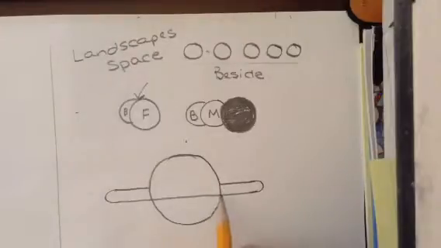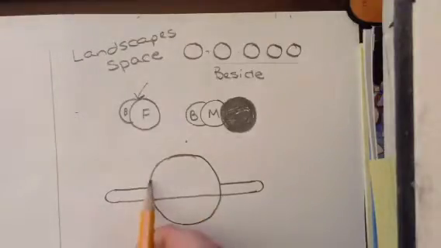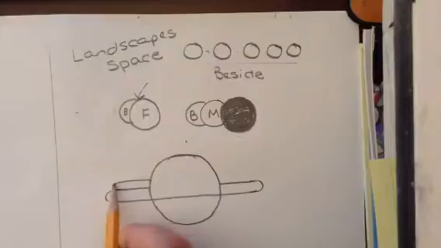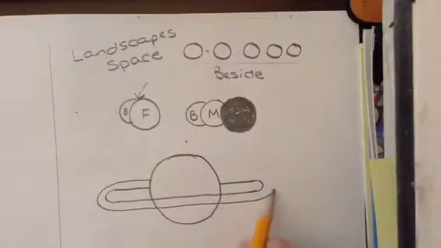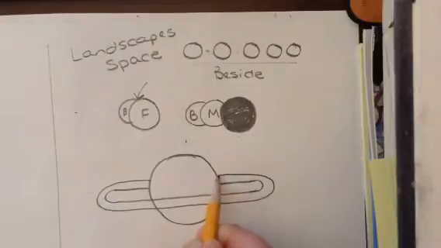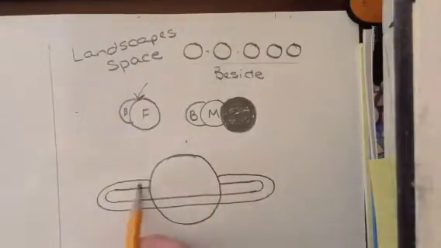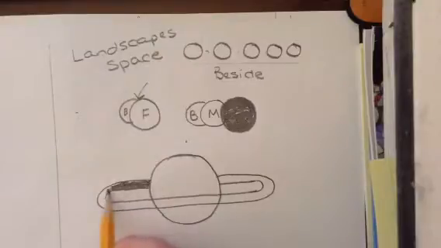But the ring is thicker than that, so the best way to solve that problem is to make those lines what? Parallel. Let's make that parallel. Parallel lines run side by side, but they do not touch. And then we're going to shade it in. And look how slowly I'm shading it in. Now, we're going to shade over that.